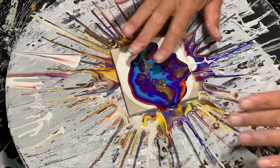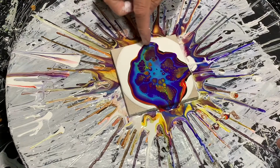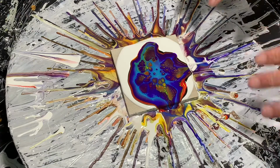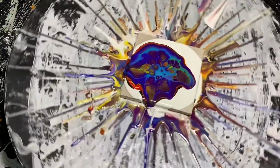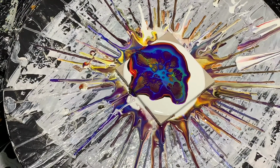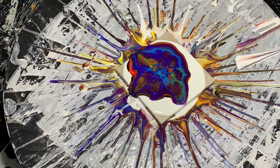Notice I did not blow it all the way out to where I passed these little rims right here. That wasn't necessary for this. The cells reacted very well without trying to blow it so hard to where I get down to the pillow. That way I just focus more on the colors and I don't blow down too hard when it comes to getting the colors way down to the pillow. Makes for a nicer piece. All right, and let's spin this baby out.